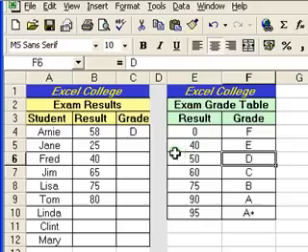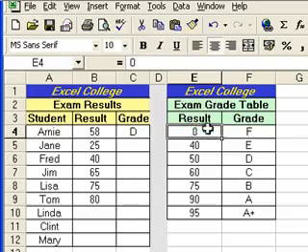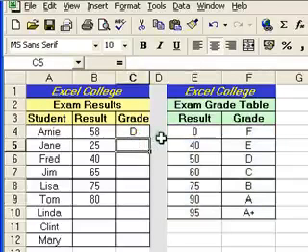So I'll do one more calculation, and this time I'll do two things. First of all, I will name the table. So if I just select the range, and again very important to select only the data in the range, not the column headings. So I'll select that range and I will just click in the name box up here where it says E4 at the moment, and I'm going to type grades in there, so that's the name of that data table, and I'll come into cell C5, which is where I want my next result to appear.